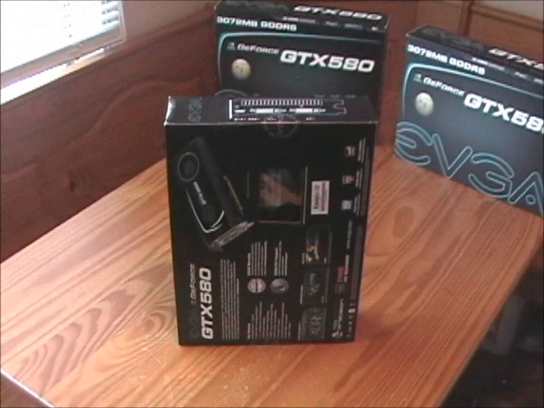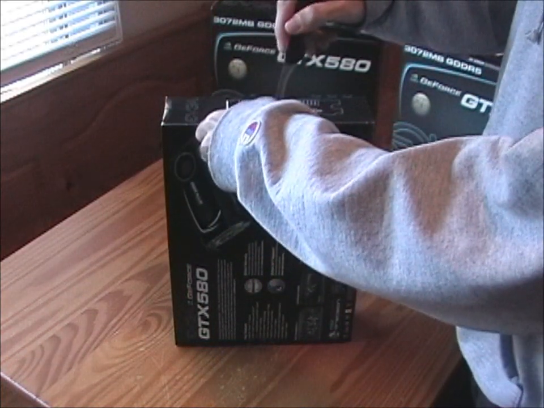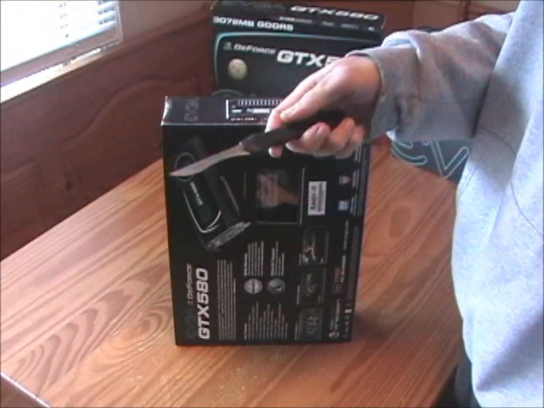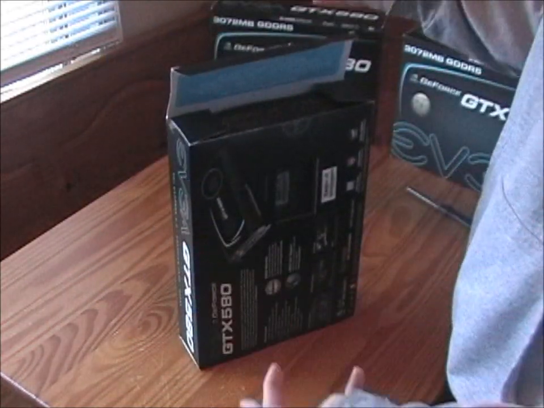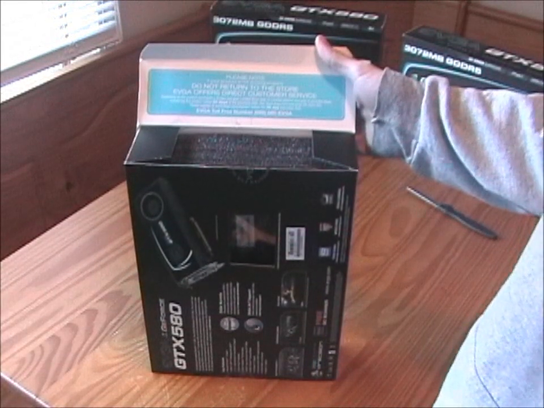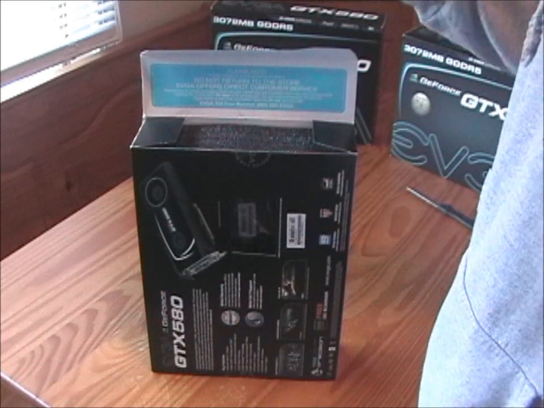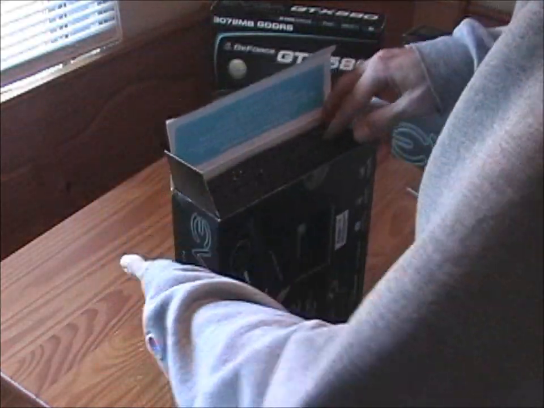Alright, let me unbox this. I forgot the knife. Alright, I just used a small one. I'm not using one of the big butcher knives like you see in some of the other people's videos. I guess it adds a more dramatic effect using the bigger knife. Whatever. First thing you notice right when it opens up is a warning. It says, please note, if your product is not working properly, do not return to the store. EVGA offers direct customer service. Whatever. If the product is defective, I return it to Newegg within, I think, 30 days.